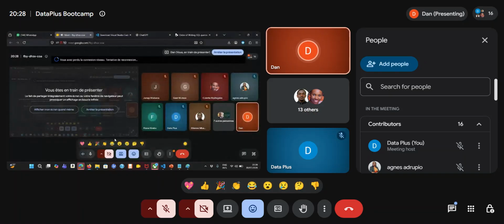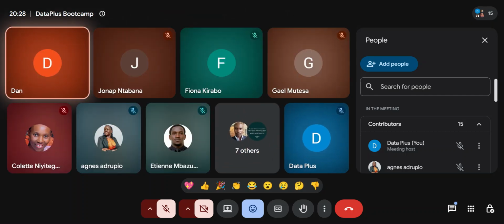Gael, can you again share your screen? We try something else. We try using where after group by. We see what happens.